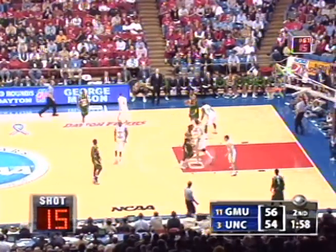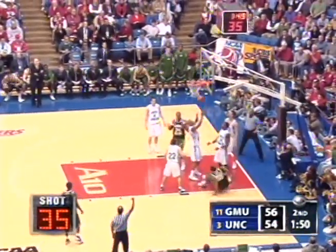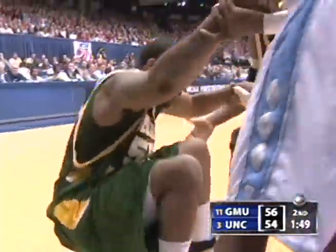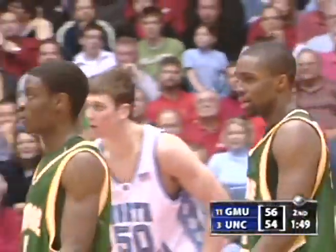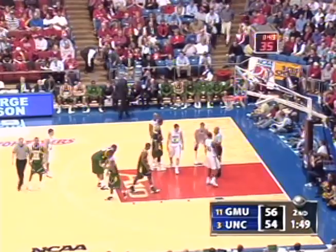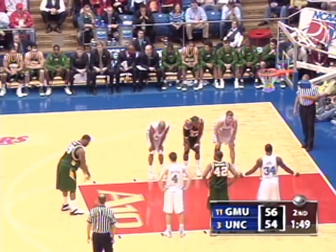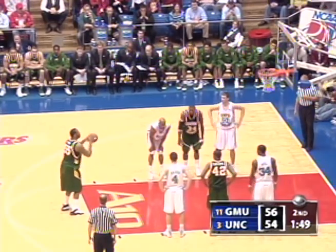Now Butler to Lewis. He's their best player. Facing up, big fella, rolling off the side rim. No, Lewis gets the rebound, and he's fouled. Jai Lewis will go to the line. David Noel called for the foul. And that's what I mean by putting pressure on the defense. Whereas Rayshon Terry settled for the jump shot, Jai Lewis turned, faced, and went to the basket. Missed the first shot, but gave his team a chance to scramble and ultimately come up with the offensive rebound. George Mason has a team 8 of 9 from the free throw line. Lewis is a 68% shooter.